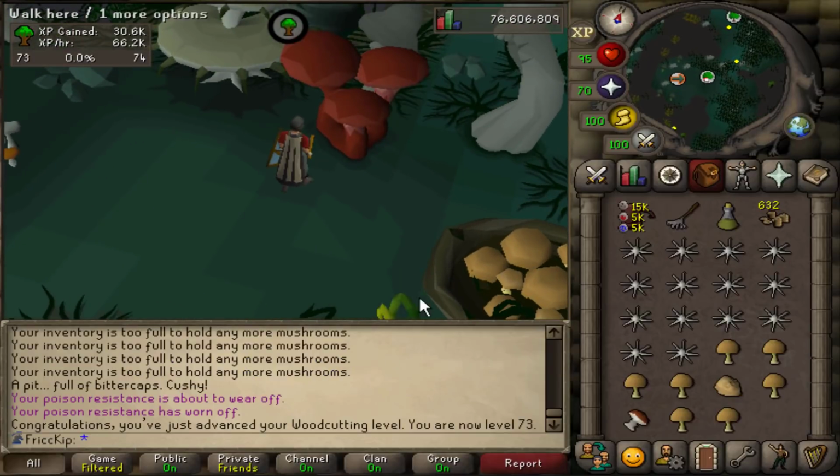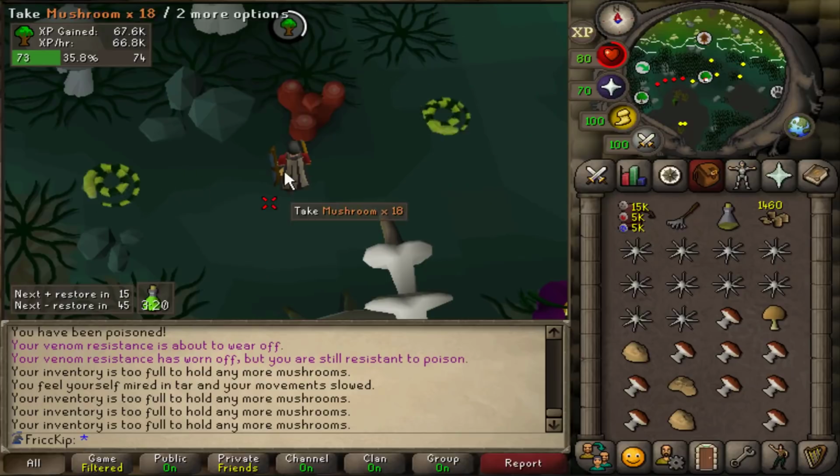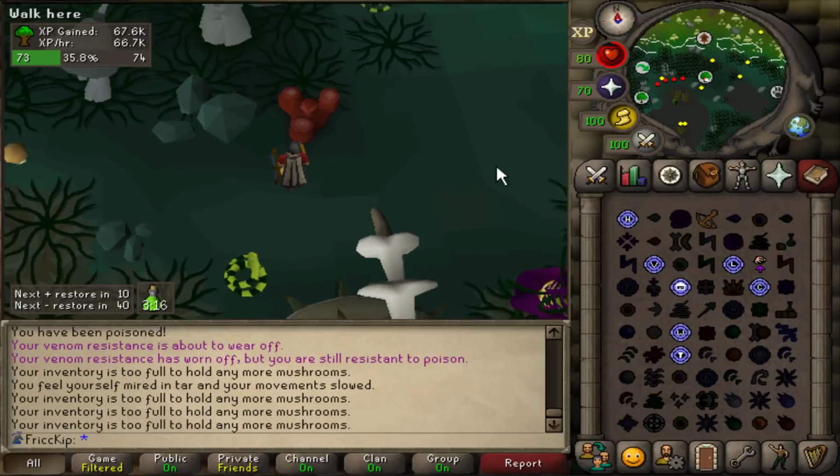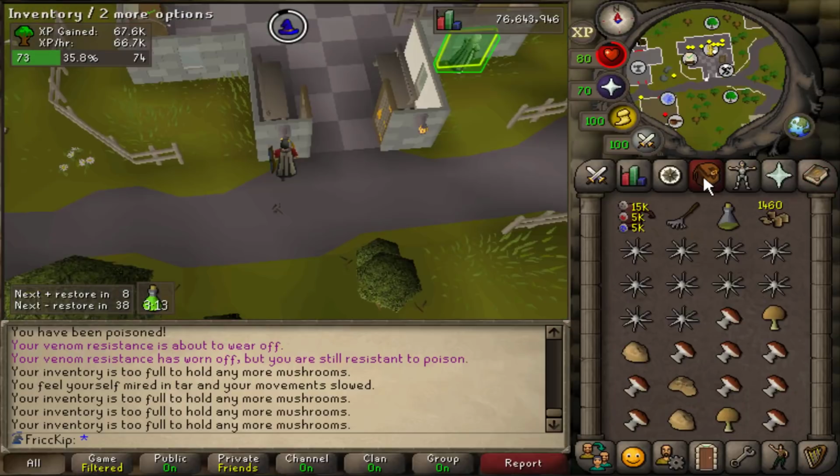There's 73 woodcutting. Man, I've been here for over an hour, and with the amount of XP that we gained based on that, we should have expected to get 5 Soleacep caps, but I only got 1, and I don't want to stay here any longer.